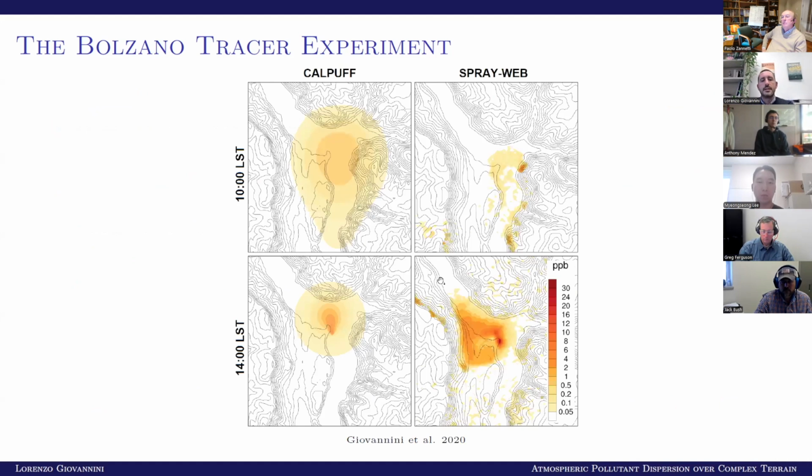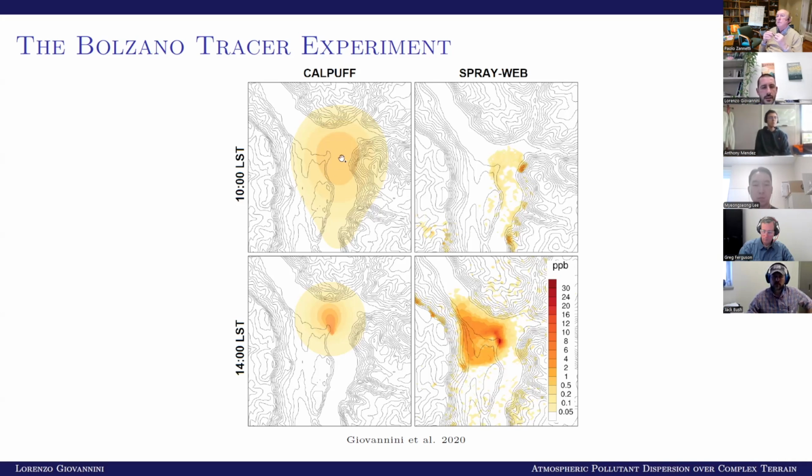And here I want to show you these results to show you that the very widely used CALPUFF model is actually probably not the best tool to evaluate pollutant dispersion over complex terrain, in particular if you want to simulate a particular episode and not, for example, derive an average concentration of pollutants over a long period, because the assumptions that are made, in particular considering Gaussian dispersion, do not consider the proper effects of the complex flow field that can be present, for example, inside a mountain valley with the different circulations that we have seen before, both along-valley and cross-valley circulation.